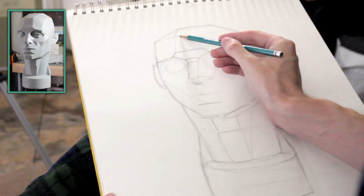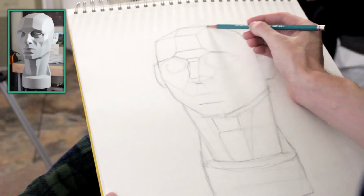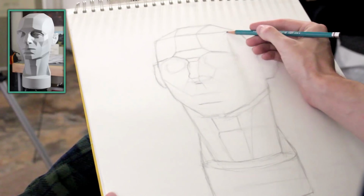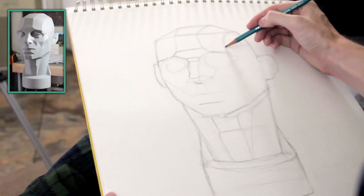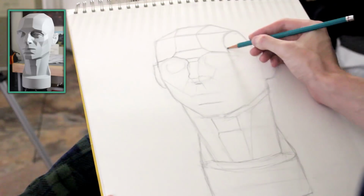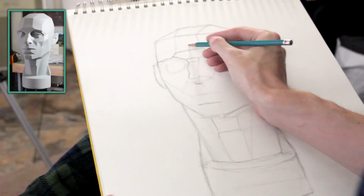And there's no right or wrong way to go about it. I could really, if I wanted to, block this whole thing in. It's just different methods of working and what I feel like doing at the moment. And I'm kind of just sticking with the lines here for the time being. There's some subtle plane changes right here on the head. It's kind of the brow ridge.